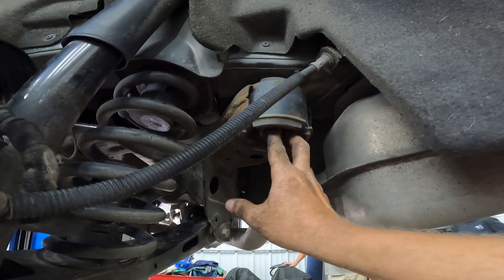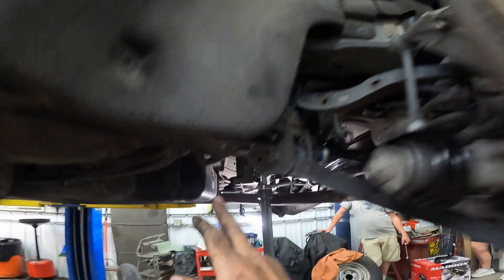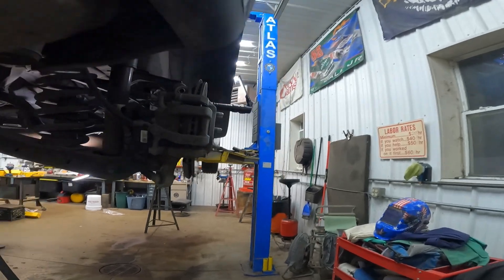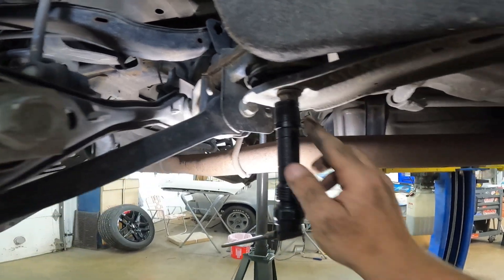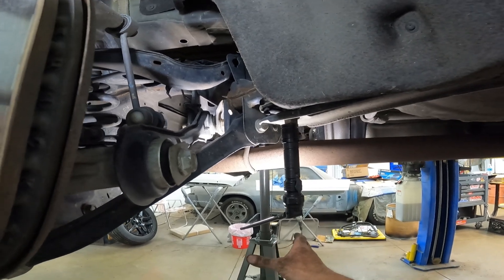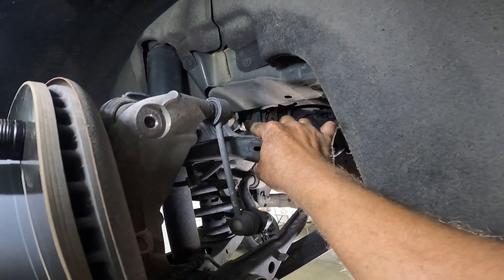There's one here, and then you've got two on the other side as well that match. You're gonna want to pull the ones loose on the opposite side from the bar you're doing. As you can see, I've got a gap here — this one's loose, there's a gap up here on the back side. I can stick my hand in. You're gonna drop that down and buy yourself a little bit of wiggle room. Then come over to the side you're working on, put a little pressure on the jack, pull these bolts all the way out, and as you lower the jack slowly — do a controlled descent, don't just jump off the cliff or you'll be sorry — lower it down slowly until you buy enough room to get that bolt out.